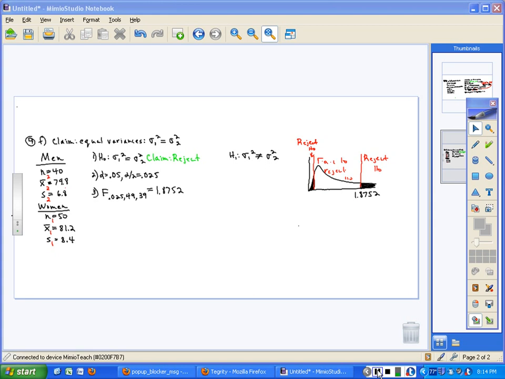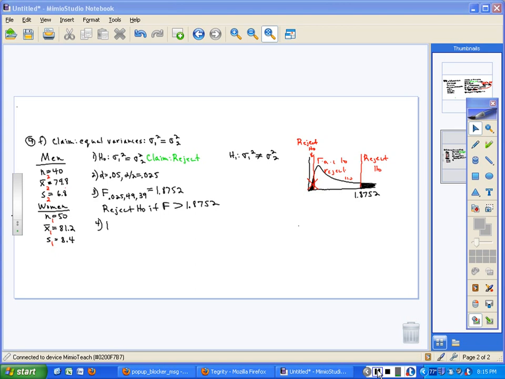And how do you find the left critical value? Well, it turns out here you just don't have to. I believe it's page 499 in the textbook where he tells you that because we are stipulating that the larger sample variance is sample 1, all one-tailed tests will be right-tailed, and all two-tailed tests will require only that we find the critical value to the right. So the sentence is, reject H0 if capital F is greater than 1.8752. Still going uphill a little bit.